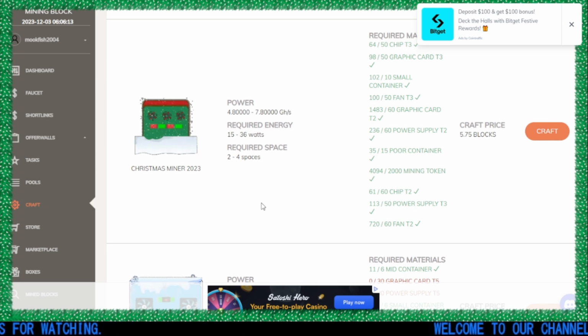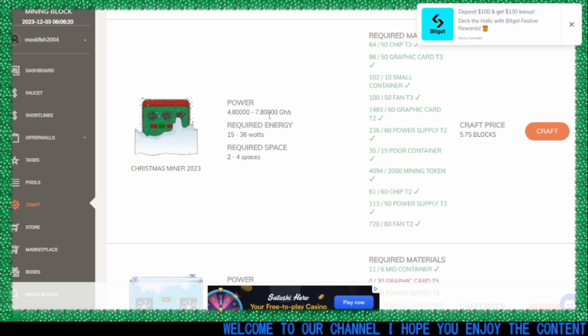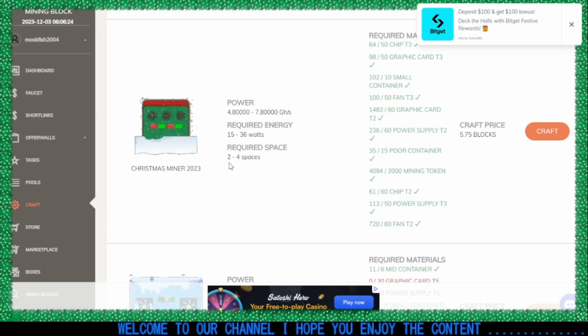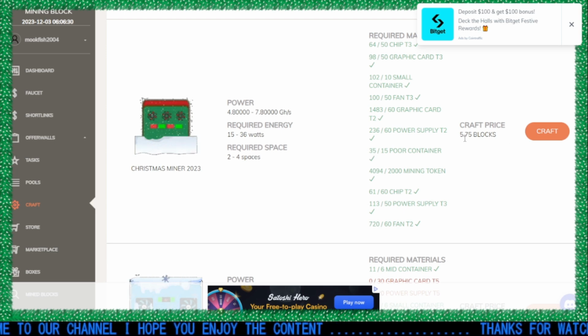So you have the Christmas miner 2023. I've got everything I require for that. That's going to give me 4.8 to 7.8 gigahashes. It's going to require 15 to 36 watts, and it's only going to use 2 to 4 spaces, which actually isn't that bad, but it will cost you 5.75 blocks.